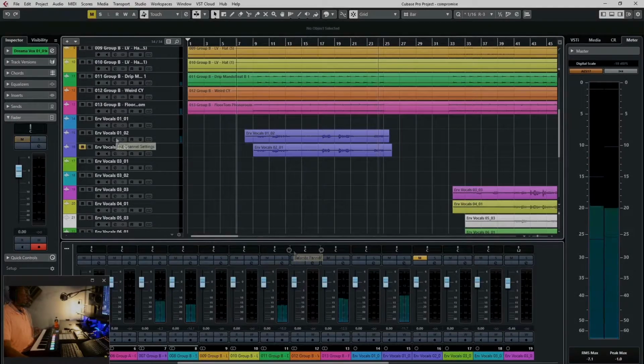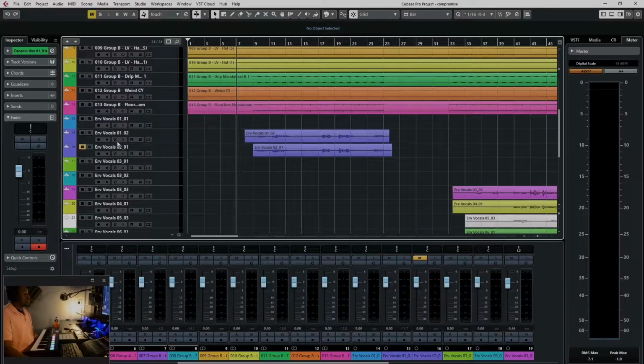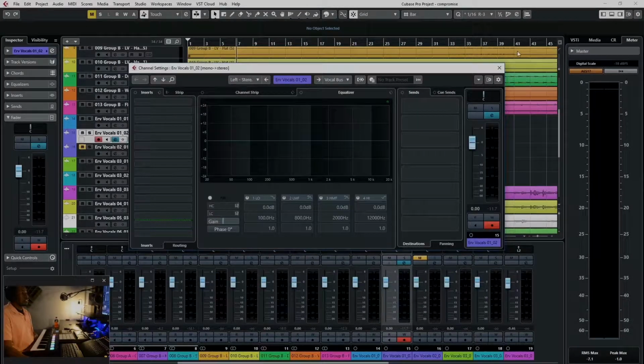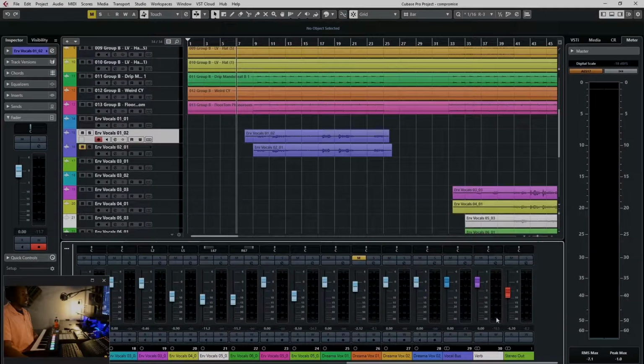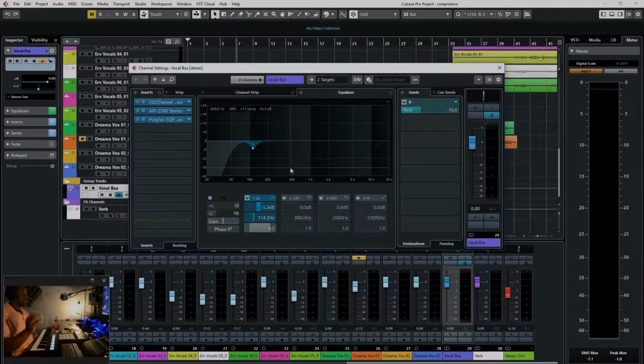That's no auto-tune. That's a little bit of compression and reverb and delay. So what I'm going to do is, I actually have it going to a vocal bus. This is showing you the process of how you can get good clean vocals while tracking. That way you don't have to commit to anything, and your sessions can go as planned. You don't have to say, hold on for a second, let me get the EQ just right. It's just setting up something where your artists can hear themselves good and you can hear them good. You can actually hear how well it translates.